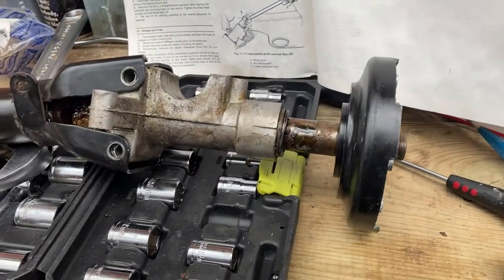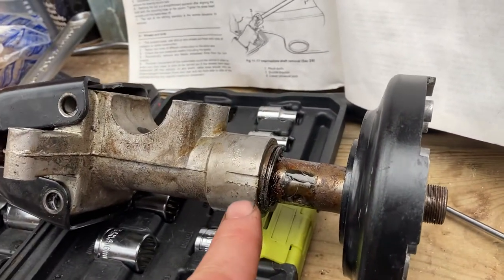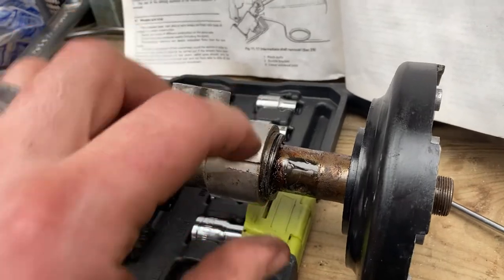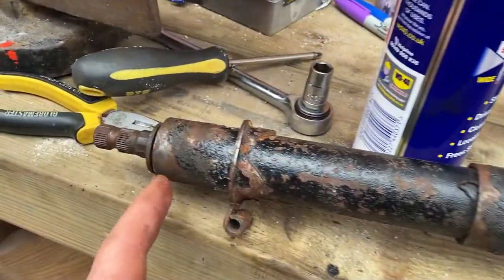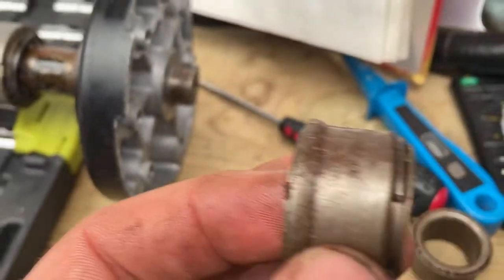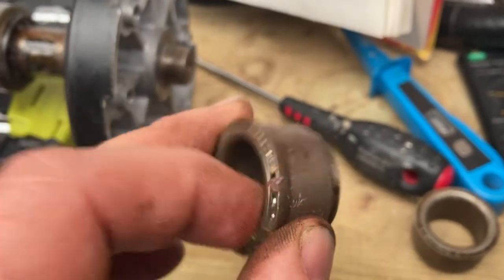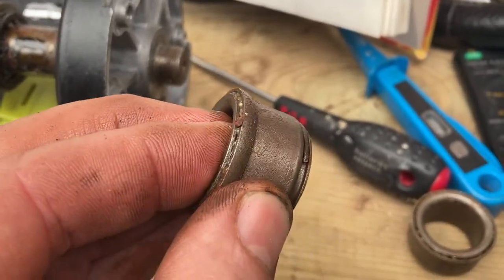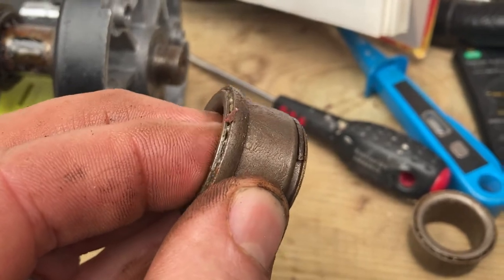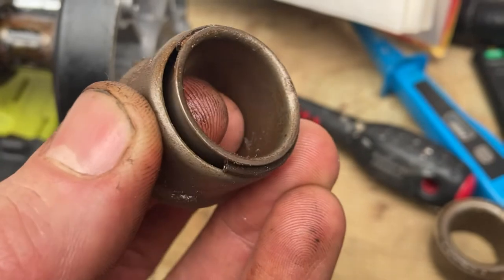I'm a bit confused so I'm taking my steering column apart because the shaft is a bit wobbly. I've got new bearings for here and for here. These are the new bearings I've got - they don't look particularly new but they wiggle around like hell. You can see the movement there - it's a lot of movement.